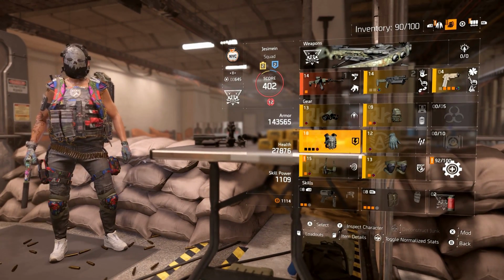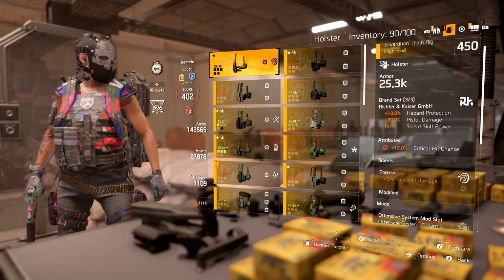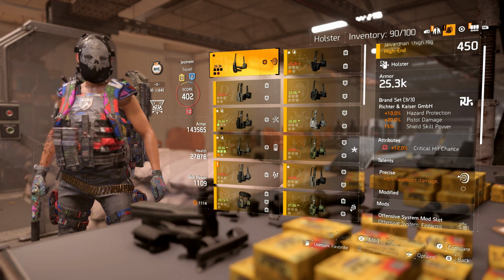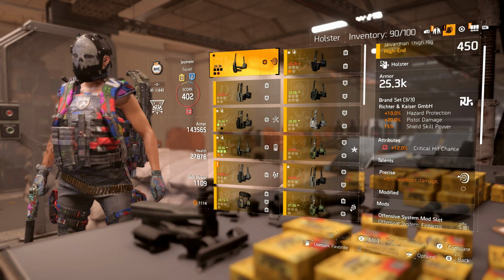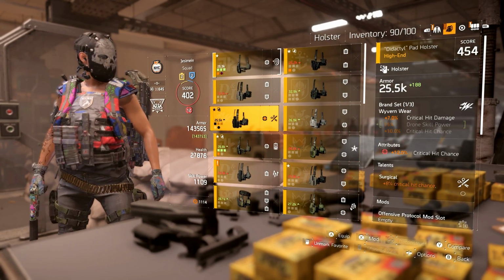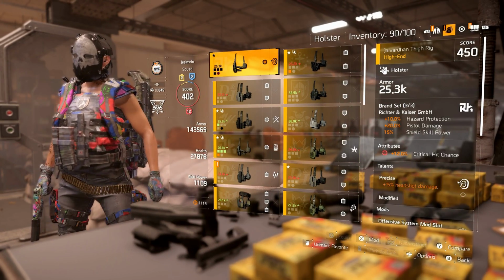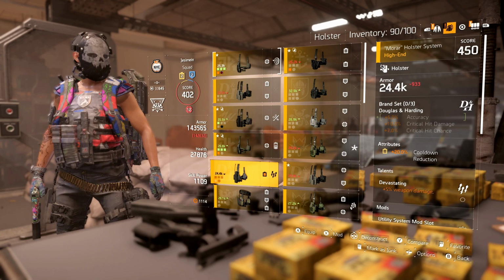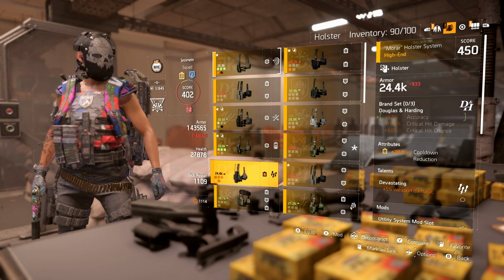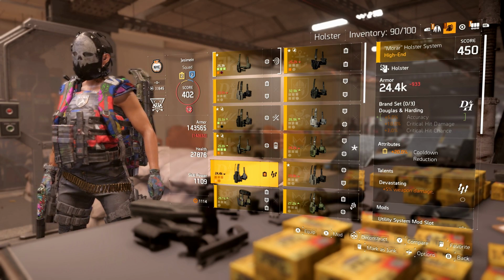Now if I were to go to my holster, you can see right here how amazing this holster is. 12% critical hit chance and 15% headshot damage just off of precise. There is no better in slot roll for this build in particular. Some people would say, well, you get crit hit chance or you get crit hit damage. No, you want that raw 15% headshot damage, or if you really can't hit headshots, and if you're on console, you would spec into devastating, which is extra 5% weapon damage.